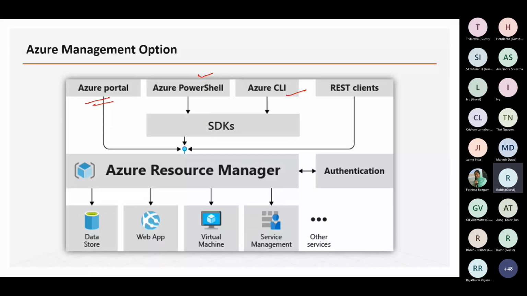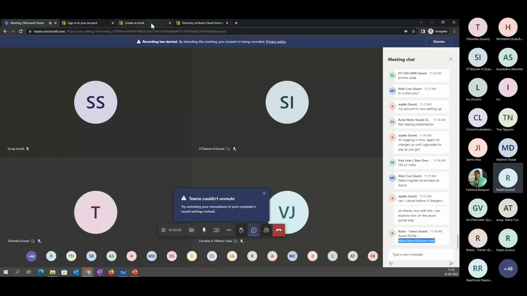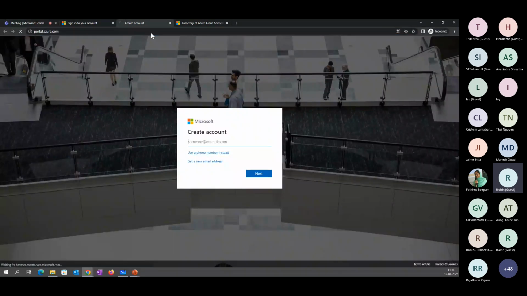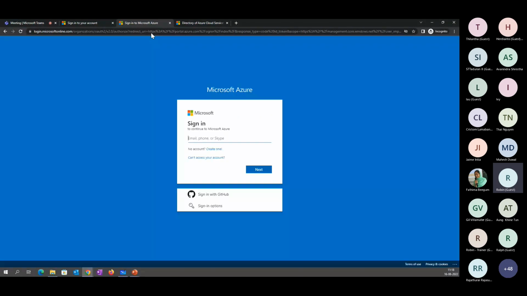Now, in case you want to use the Microsoft Azure portal, you will be using a link. This is the link we have. I'm just pasting this link in the chat. With the help of this portal link, you will be able to connect to the Microsoft data center. So you will have a browser based tool. Right now you can just copy paste it here, and you will be able to connect to the Microsoft portal. This one is called portal.azure.com. If you type this, it is a browser based Microsoft portal.